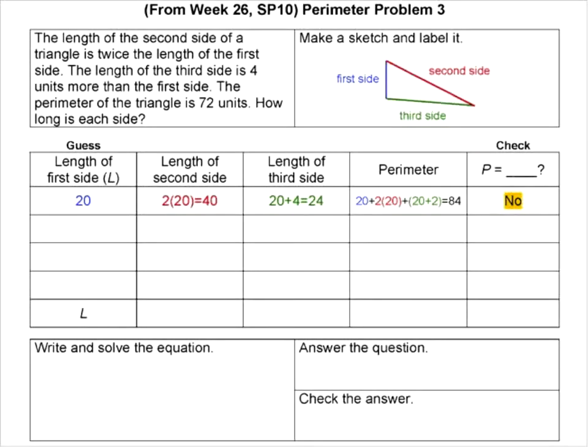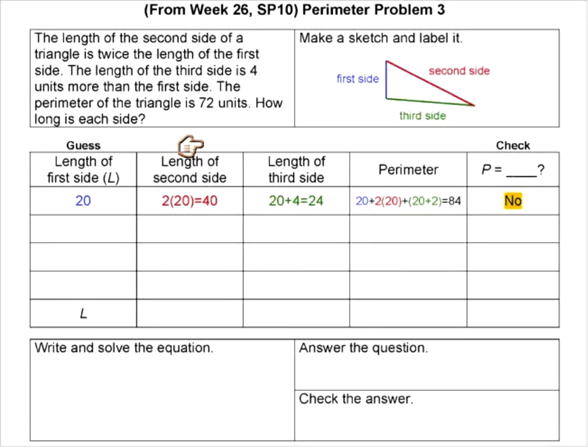Okay, here's another one, and I thought that it would take a little too long to go through all these problems, so I already got you guys started here. So we have another perimeter problem. This time we have a triangle. It says that the length of the second side of the triangle is twice the length of the first side. Okay, now this sentence gives me 2 pieces of information. First, I need to sketch a triangle, which I already did here. And 2, that the length of the second side is double the length of the first side. So I can add that piece of information up here at the top, Shelley.